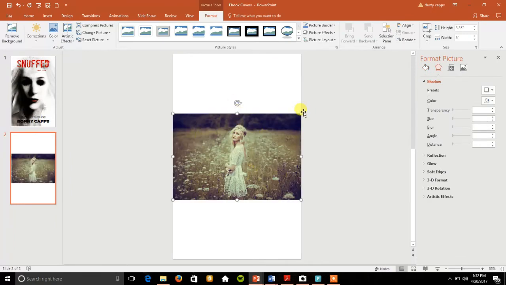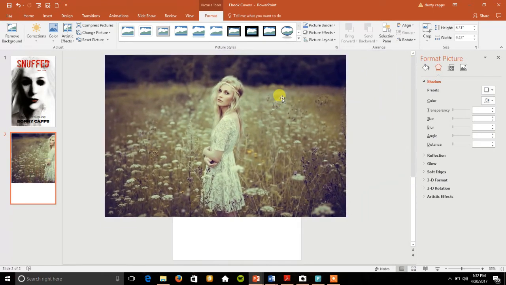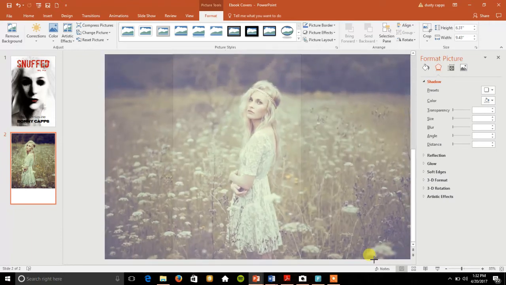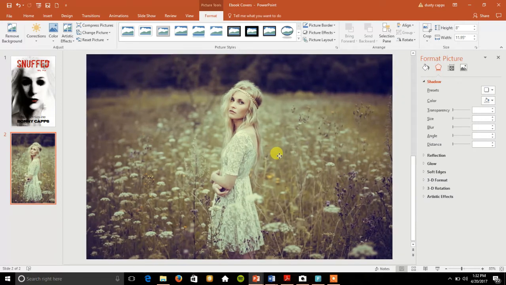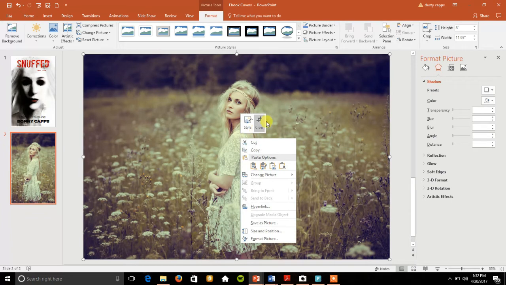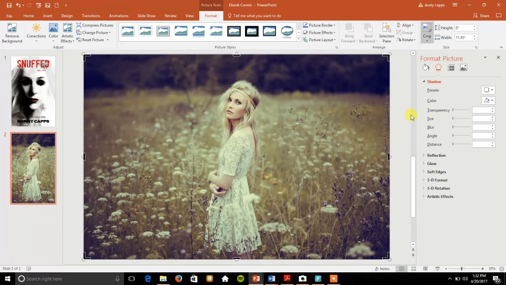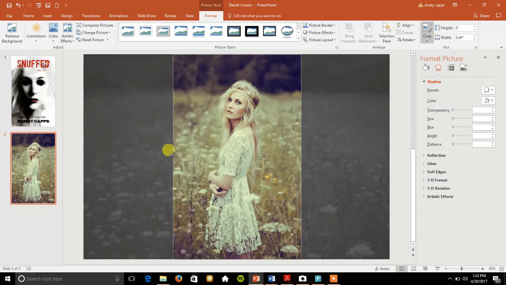Okay, so now what I need to do is I need to go ahead and blow this up here. I'm going to just try to plop her just on the cover. Okay, so you'll see over here where anything outside of the slide that we sized is not going to show in the actual presentation, but just for the sake of not getting confused, go ahead and crop the picture because it can throw you off whenever you're placing your fonts in there and stuff like that. So we're just going to crop it down. Boom.